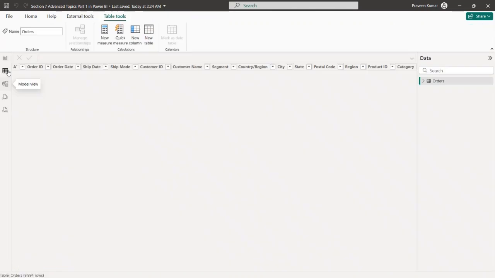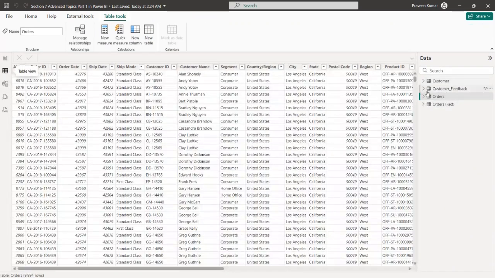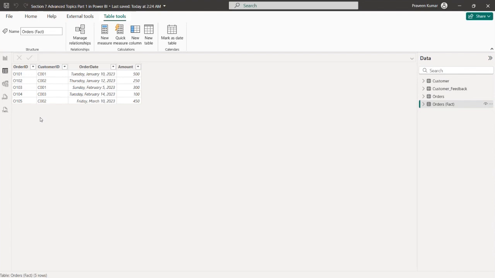So let me show you inside this table view. If I click here on the order fact, you can see the order ID is available here, the customer ID is available here, the amount is available here, and the date is available. The detail of the customer is not available except this ID. This is numerical data. So if you want to know the name of your customer, you have to go to this customer table, and this customer table is known as the dimension table.